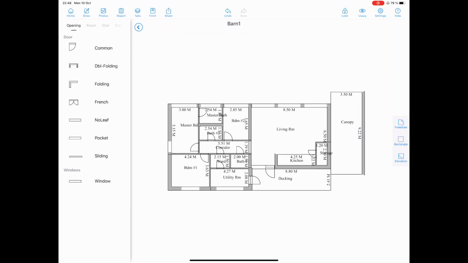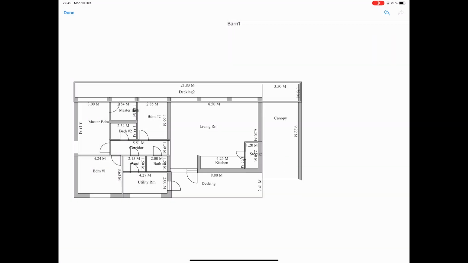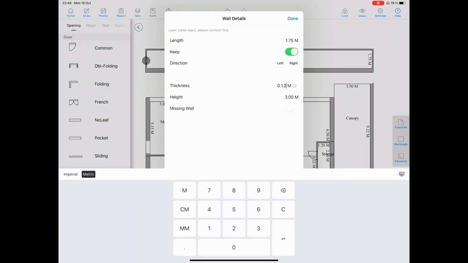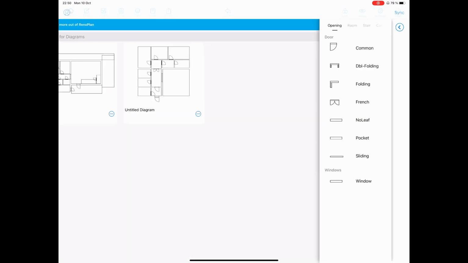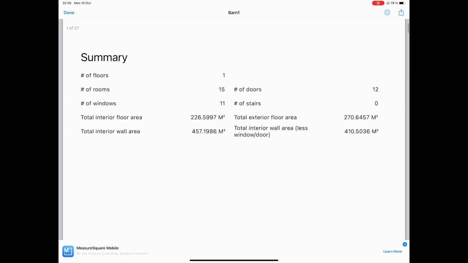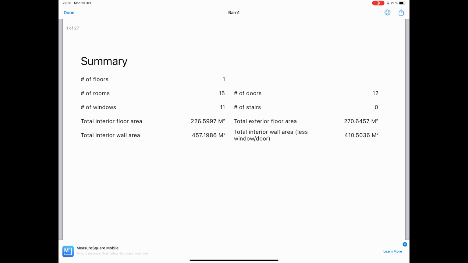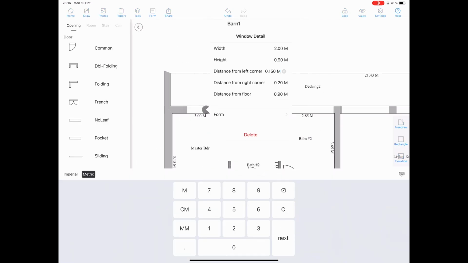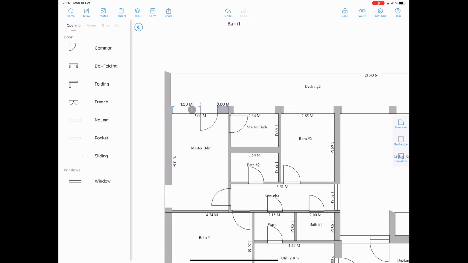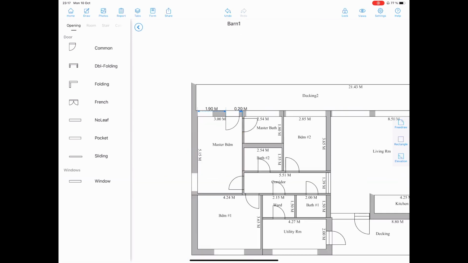I think you see, as I deleted extra walls of the kitchen zone, this is the main principle of working in this program. As a result, I have a total floor area of about 226 square meters. A good comfortable size for family life in this house. A one-story house is more comfortable than a two-story. I think you guess about that. But it requires a bigger piece of land.